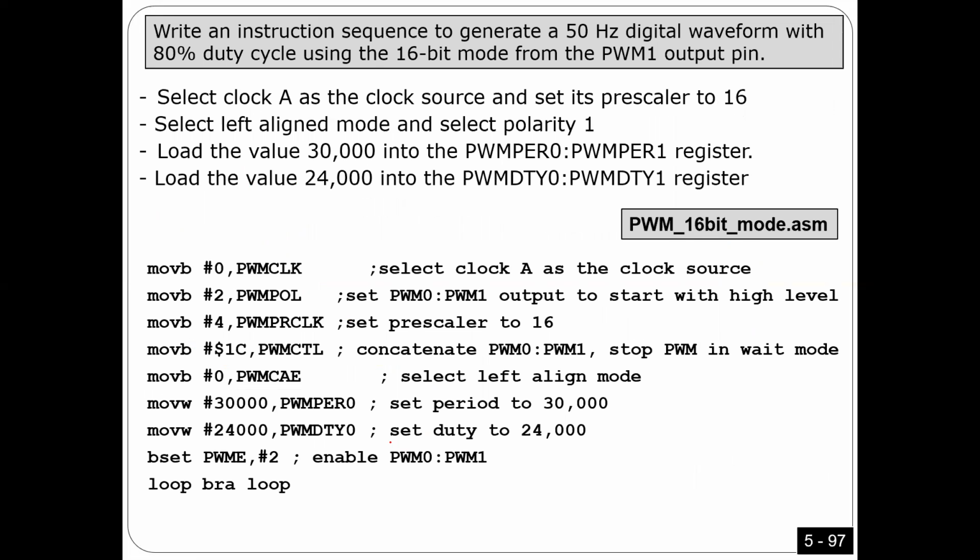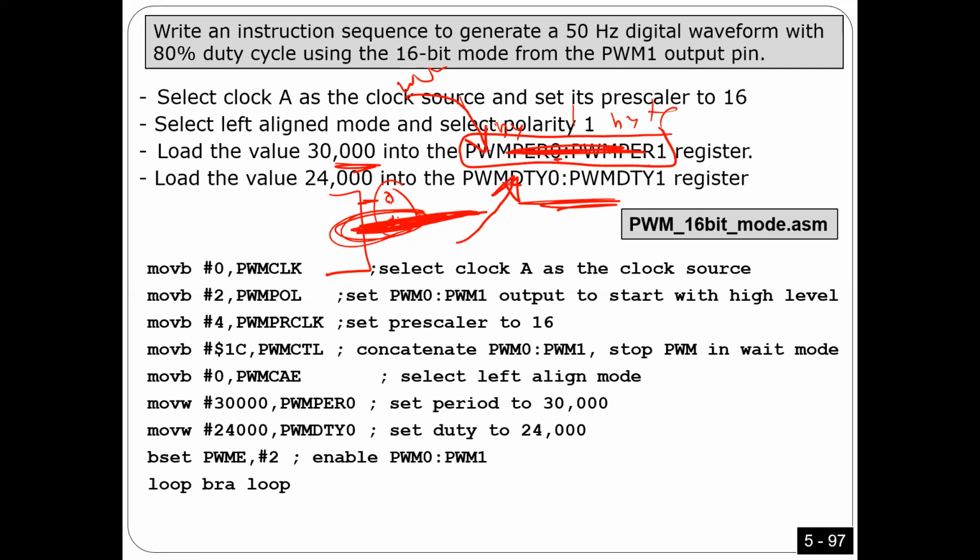Let me summarize what I said here, guys. In concatenation, you have 2 channels, 2 pins, and every channel should have its own configuration bits, configuration register, as I explained before. For configuration, we always have to use the bigger number. For example, here I concatenate 0 and 1, so the enable should be at 1, so the signal should be generated at pin number 1. If you want to select a clock, it has to be from 1 and so on. But for the period, I'm going to concatenate the pulse width modulation period 0 and 1. This one is 1 byte and this is a byte. All you have to do is write a word to this one, and this word is going to be written on both of them. Same thing for the duty cycle: you write a word to this one, and this word is going to be written on both of them.